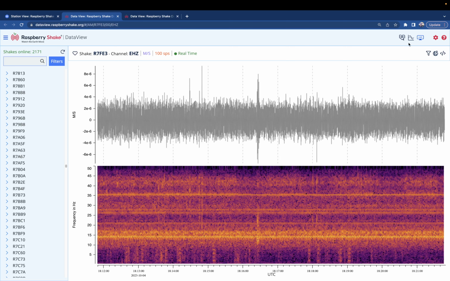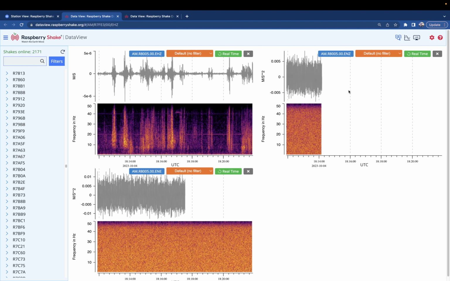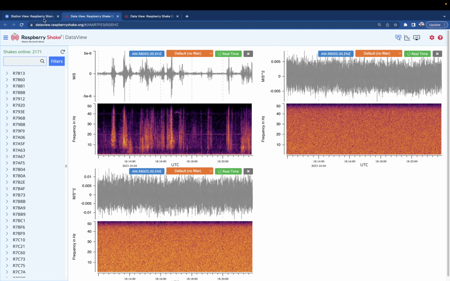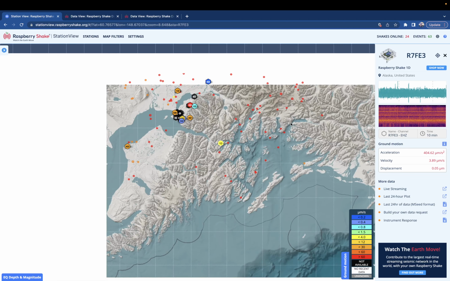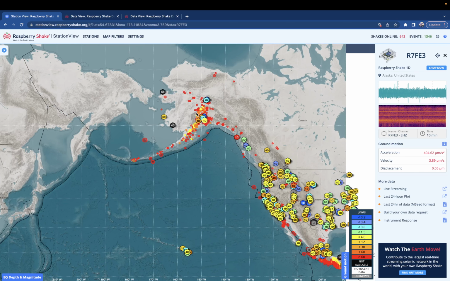You can also have multiple data views and bring in other fields as well if your sensor has multiple components. And that's it for the Stationview and Dataview walkthrough.